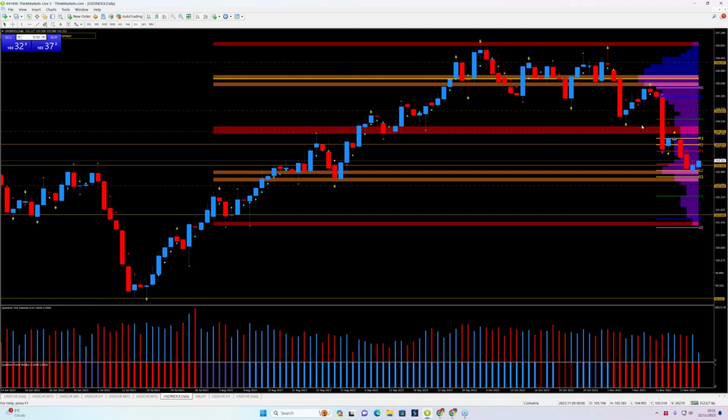CPI was a little bit better, nothing major, but it was enough, because when the market is in one of its stories, if you like, narratives, if you like, it's fixated on one type of fundamental news, the reaction you will get tends to be outsized to what the data is actually signaling. If you like, it will latch on to every tiny bit of good news. So that is the reaction. We had a push up in the indices, bond yields fell, and that then has the knock-on effect on the pairs that you may or may not be trading.